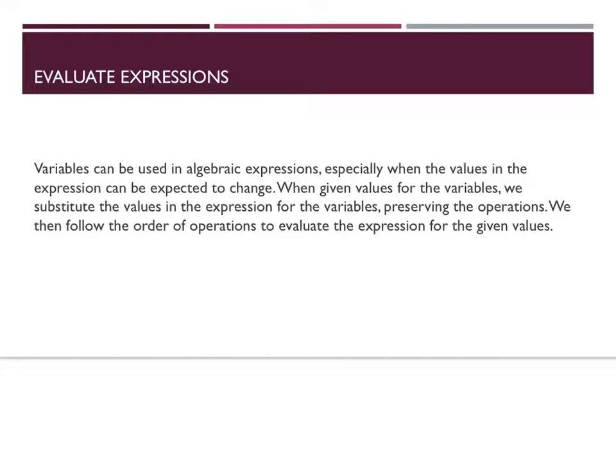In this section, we're going to talk about evaluating expressions. An expression is sometimes used in place of just a regular problem with numbers supplied when we want to use variables. Variables are letters that are used in place of numbers. And usually when we do that, we're doing that because we might want to perform the same operations over and over again, but with different numbers. And the variables stand in place of those numbers that can change.